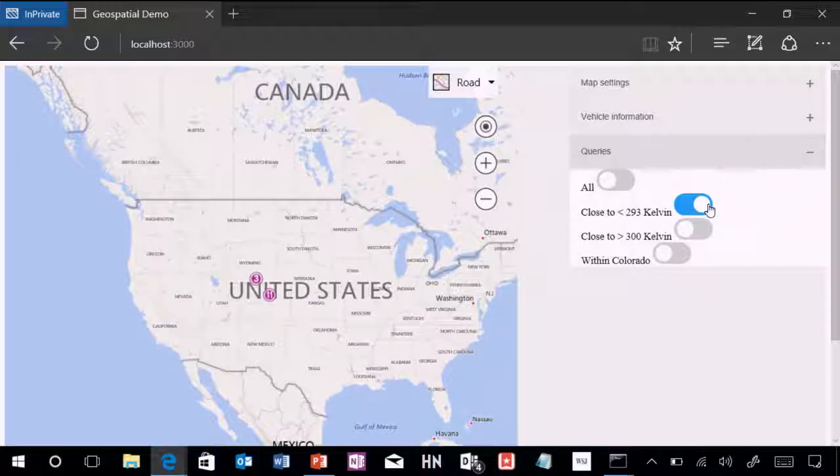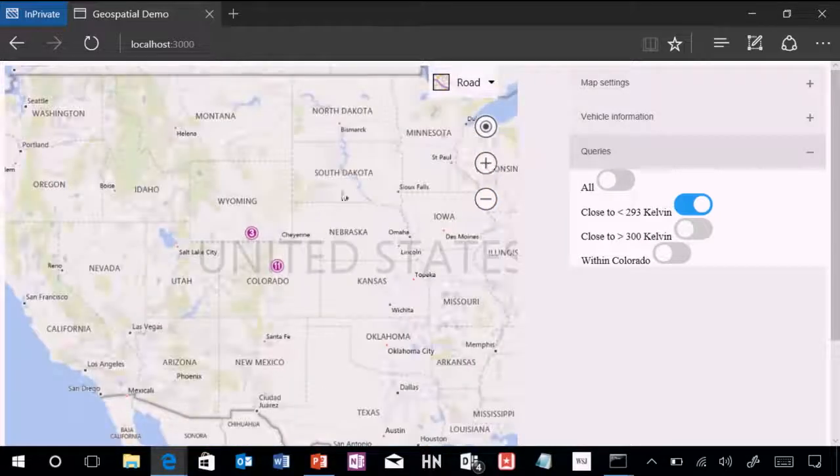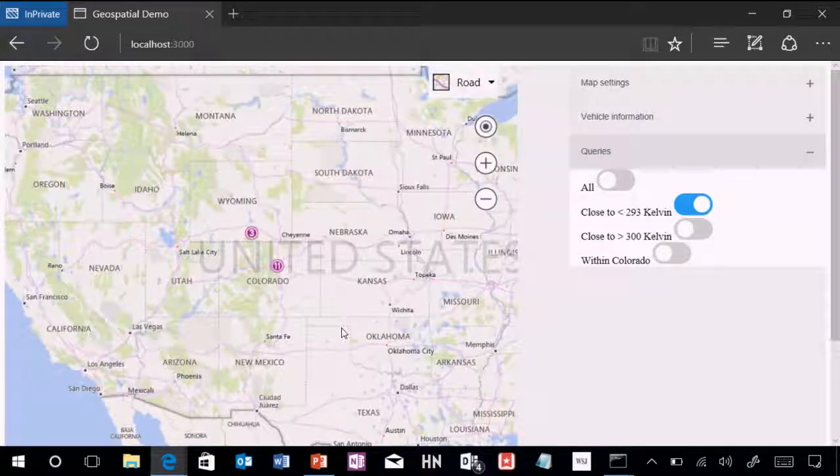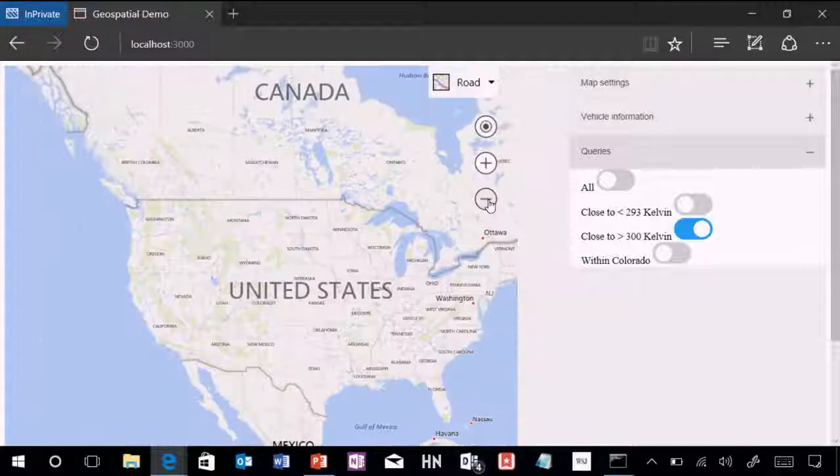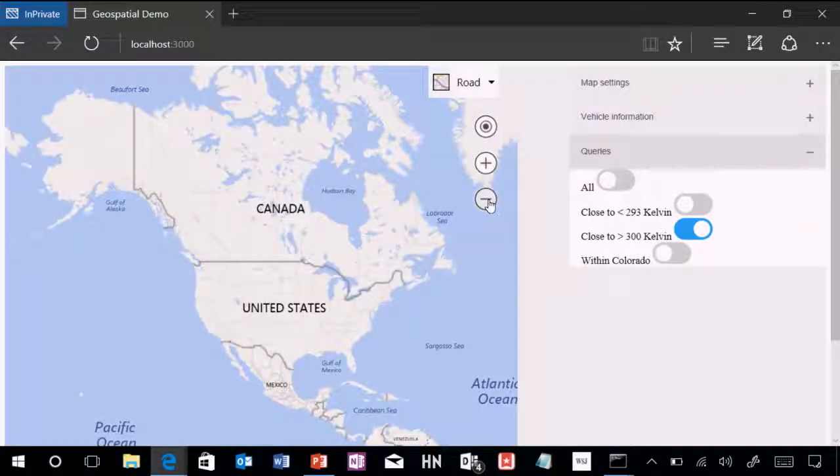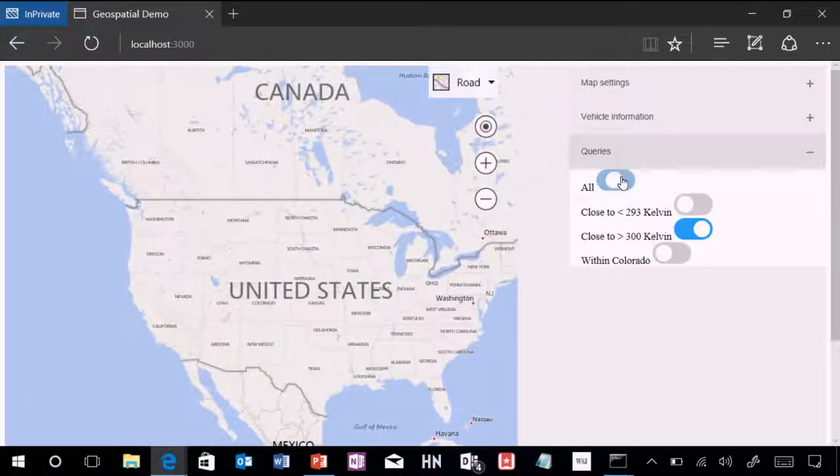Now, if for a second you can pardon my choice of temperature unit, you'll notice that here are the trucks that you could argue are in a safe zone because these are ice cream trucks. We don't want their contents melting. Similarly, I can ask another corresponding question, asking for the trucks that are in warmer states to identify the trucks that are at risk. And if we give it a moment, we should find that some of these trucks show up.